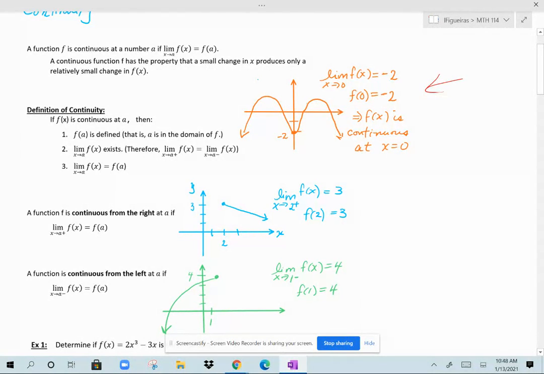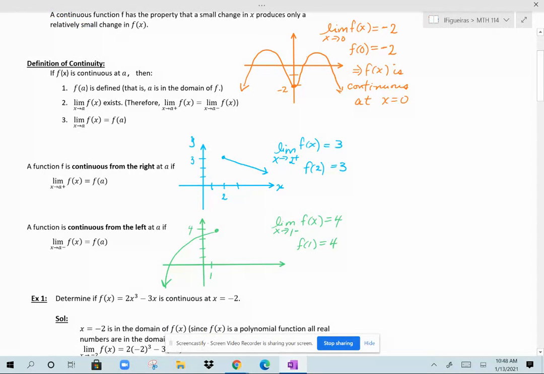So here's an example on the right here in orange. At 0, we can see that this graph is continuous because the limit as x approaches 0 is -2. So as you get closer and closer to 0, your function value is approaching that value. f of 0 is equal to -2, and therefore f of x is continuous at 0. And in fact, based on the picture, it looks like this graph would be continuous over all real numbers because there are no gaps or jumps or asymptotes in this graph.